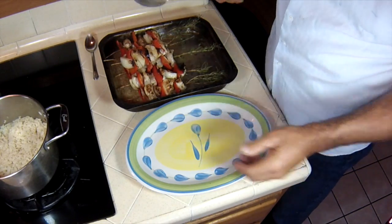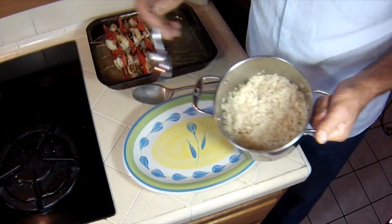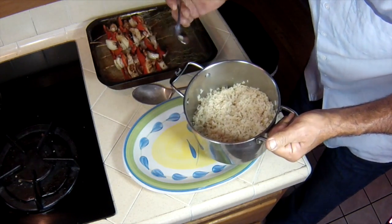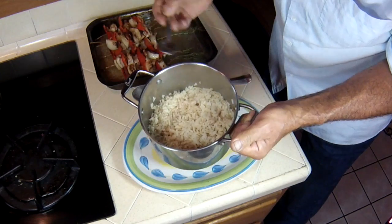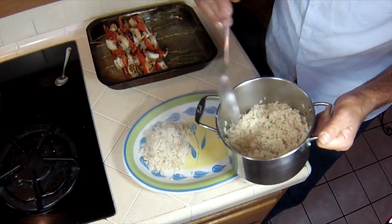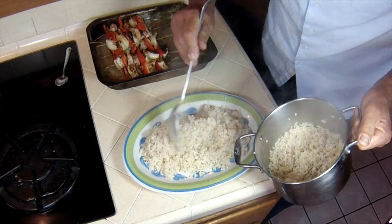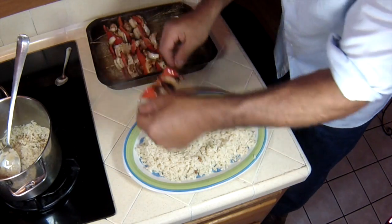All right, guys and gals, it's time to assemble. Oh man, wow. Well, first of all, I've got to just sample this rice. Wow. It's tender, it's dry. Oh, look at that. That's perfect. Okay, it's time for assembly. Stick with one kind of rice, master it, move on to all kinds of different rices, but learn how to make rice. Because once we lay these shish kebabs on this rice, we're gonna pour all of our basting juices right on top.